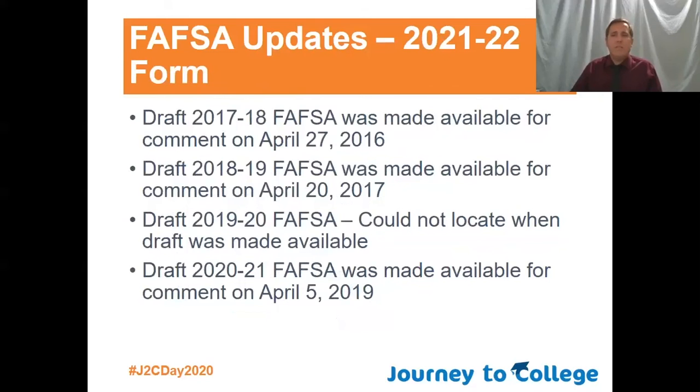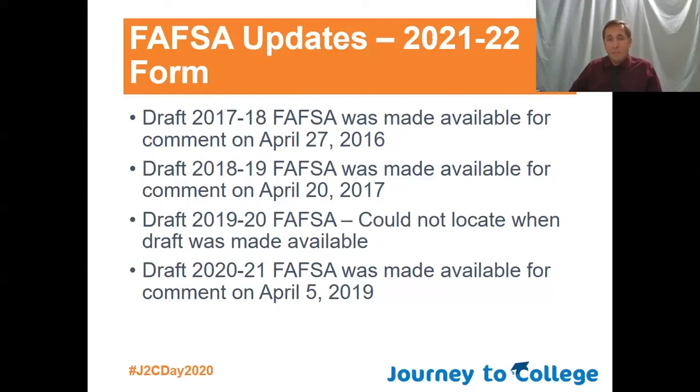So this is just to give you all an expectation of what the timeline should have been. In previous years, draft versions of the FAFSA were generally made available in mid to late April for the community to review, prepare for, kind of get our feet wet with the new form. But due to COVID-19 and other factors that were going on, we have not yet been provided with a draft version of the 2021-2022 FAFSA.